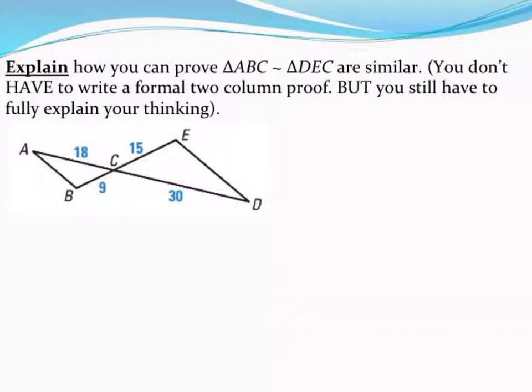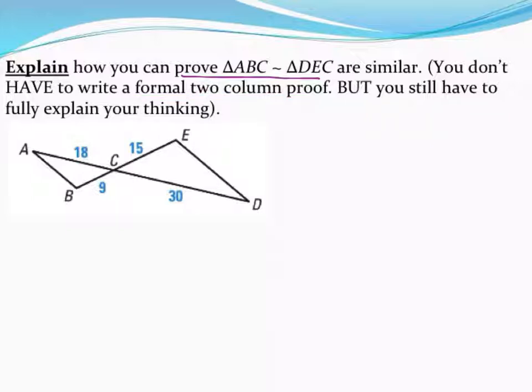For our last couple examples in this target, we're going to talk about how we can prove that two triangles are similar to each other. Now, we're not necessarily going to write a formal two-column proof like we did with congruent triangles, though we certainly could. Rather, we're just going to kind of informally talk about this. However, we have to make sure that even though we're not doing a formal proof, we're still explaining our reasoning at each step. We can't just add tick marks because we want to.